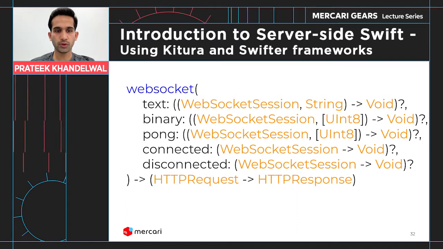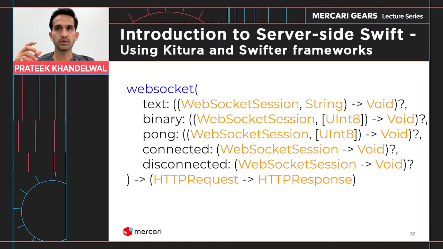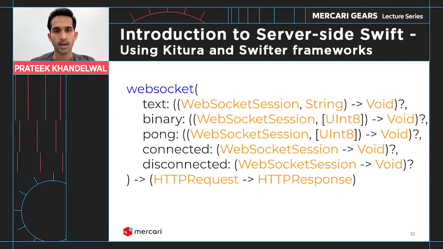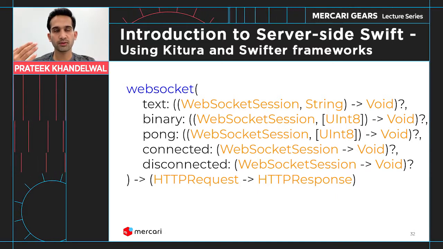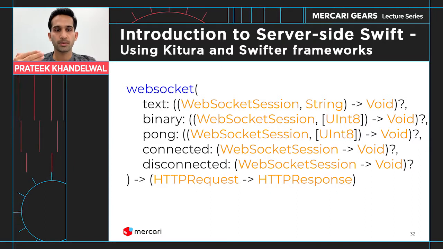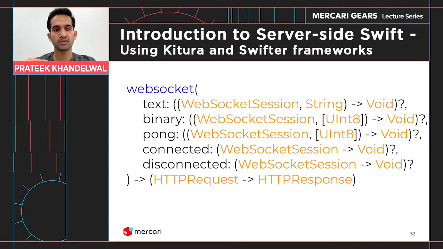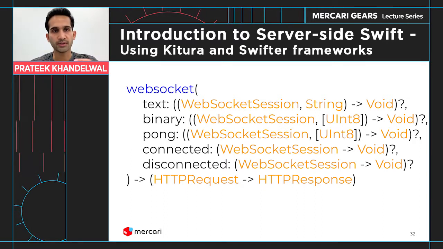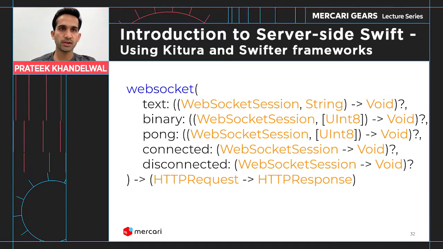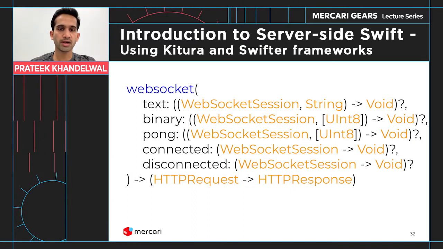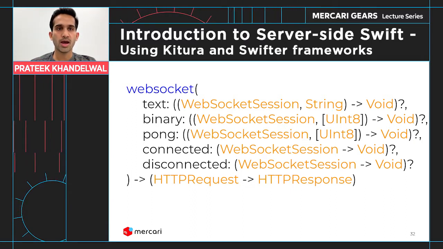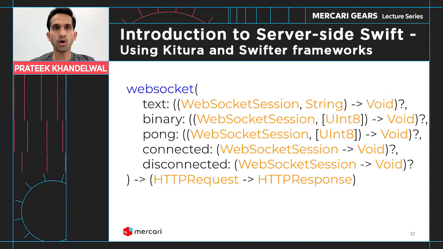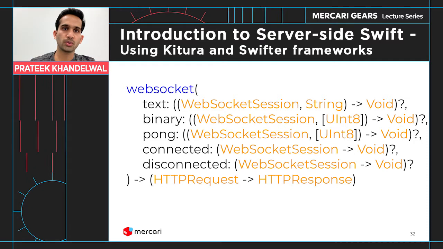In Kitura, if you remember, we used to have a service which should implement the WebSocket service protocol, and there were 4 functions: connected, disconnected, message received in data format, message received in string format. Here, in this function, WebSocket, it's kind of similar. This WebSocket function can take 5 parameters, and all those are of closure types. So basically, all those will be called when these things happen with your connection.